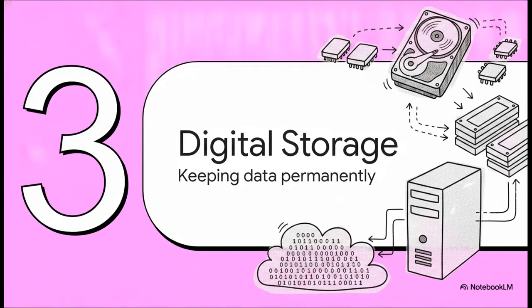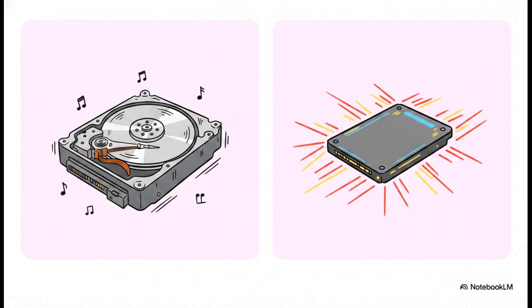Which brings us to Section 3, storing our digital world. We've explored the brain of the machine, but where does the body permanently keep all this stuff? Our blueprint explores this through a really relatable scenario: a musician trying to decide how to store a massive library of audio files. Traditional magnetic storage offers massive capacity at a much cheaper cost per gigabyte. It is the perfect economical vault for archiving decades of old, finished albums. But solid-state storage, like an SSD, has absolutely zero moving parts, which makes it incredibly durable and portable.